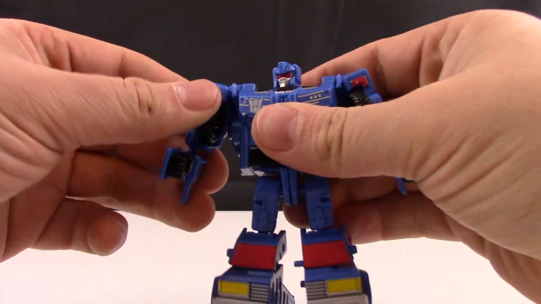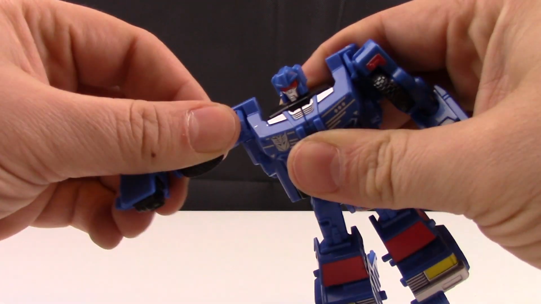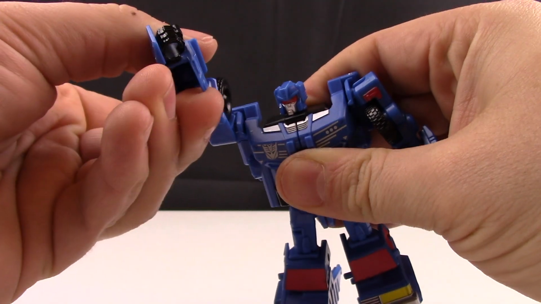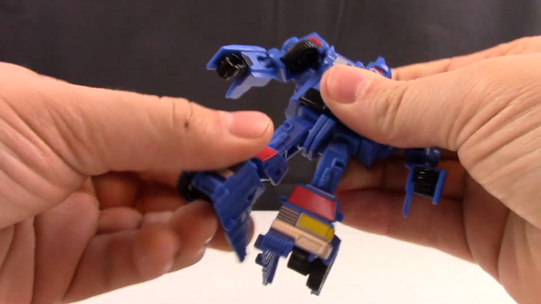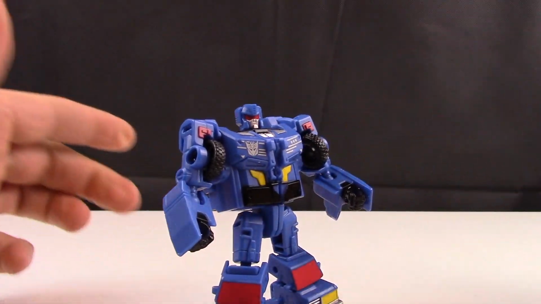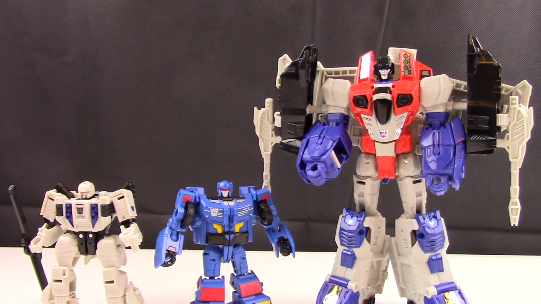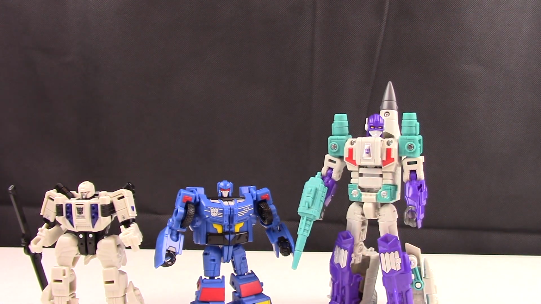As for articulation, here at the shoulder, this is a normal ball joint kind of rotation, so he has all kinds of motion. He can get his arms all the way up, not like Battle Slash. We have it here at the elbow as well, the thigh and the knee, and good rotation on the side to make him get a really nice angle however you want him to be. As for comparison, we can see the size difference between him and Starscream, who is a Voyager, as well as the size difference between these two and a Deluxe.